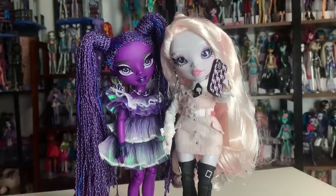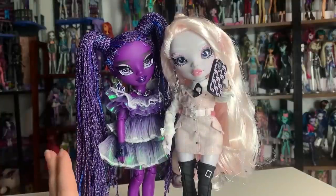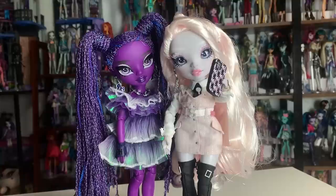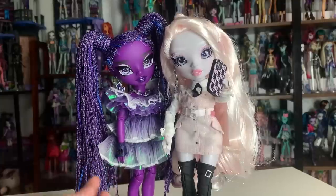But Rainbow High and Shadow High are simply, because before, if you look at my doll collection, almost all of them are character dolls. I said I was done. Almost all of my dolls before I started collecting Bratz were strictly character dolls from some kind of media that I really liked. So like Winx Club, Monster High, Ever After High, dolls that had a very consistent media where you get to learn a lot about each character.